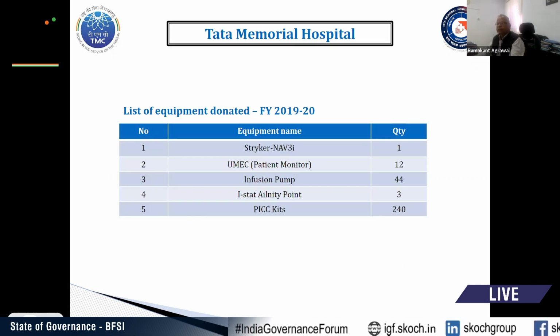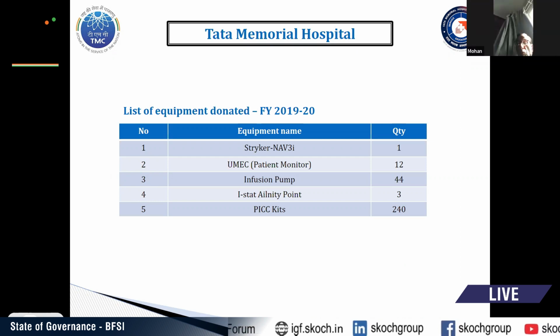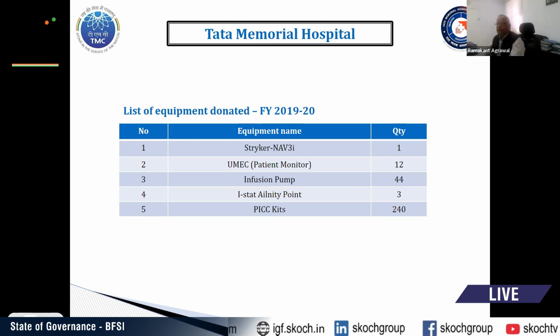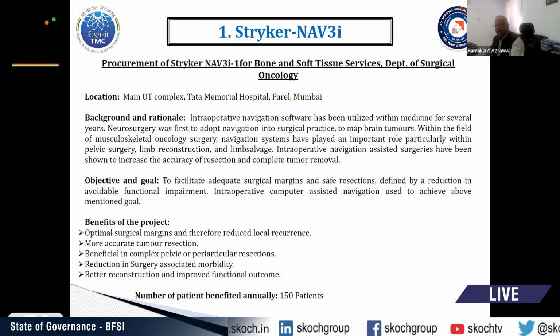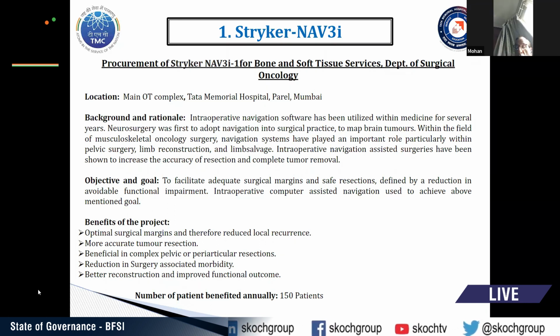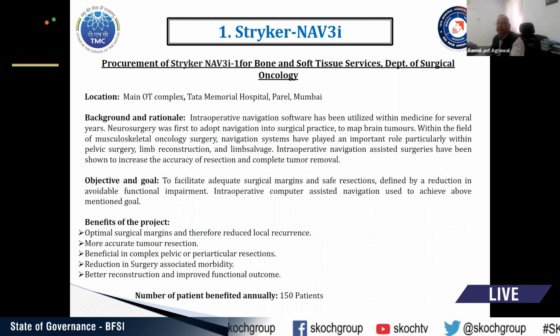So we have given these equipments. These are the equipments: Stryker NAV3i, Philips patient monitor, infusion pump, i-STAT Alinity point, and other kits. This requirement came from Tata Cancer that we should give some assistance on these equipment so that better management of cancer can be done.